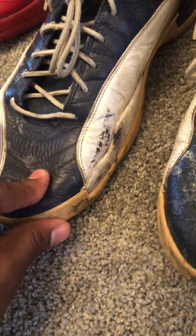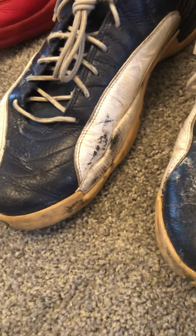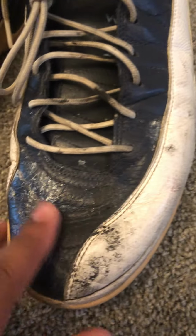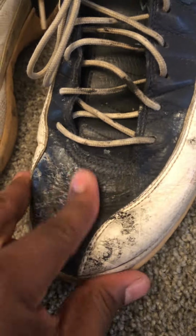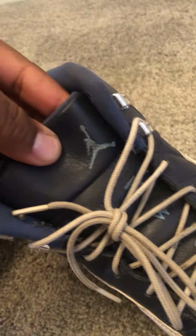I'd rather have a leather that's soft and doesn't crease. Preferably, like, I know it's not the 12, but the 2004 breds, 13s, they never creased when I had those. And I got those in the 8th grade, that Christmas. And these still have the eyelets. Still got that blue. So, keeping it intact with them.